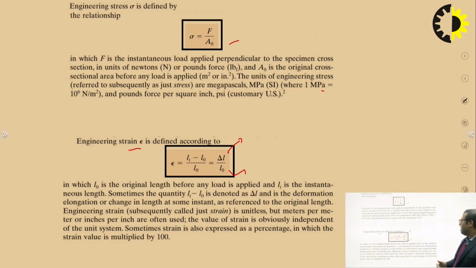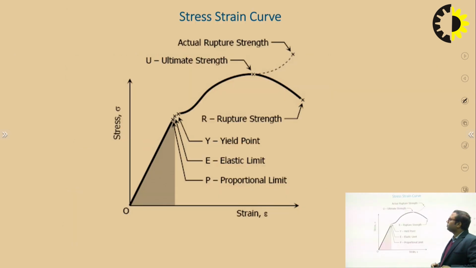When you multiply with the 100, you will get the strain in percentage. So this is the actual stress strain curve drawn for actual stress strain curve and the engineering stress strain curve. Here you can see this is the diagram which has been formed for the stress strain curve. This is the proportional limit. After that, elastic limit is there. Then yield point is there, upper yield point, lower yield point. Then after that, ultimate tensile strength is there.